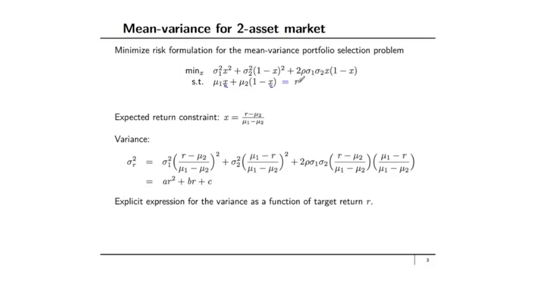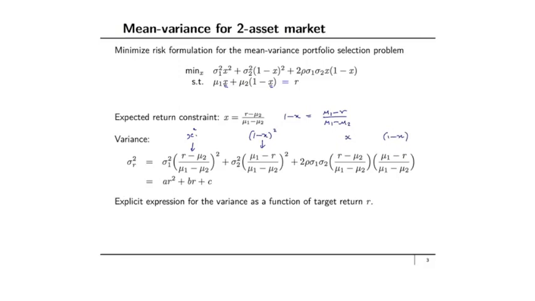I'm going to plug it into the expression for the variance. So if x is (r minus mu2) divided by (mu1 minus mu2), 1 minus x, which is the amount that you invest in asset 2, is going to be (mu1 minus r) divided by (mu1 minus mu2). You can just do the algebra and it'll turn out to be right. So what I've done in this line is that here I've just said x, so it's sigma 1 squared x squared. Here I put in 1 minus x, so it's sigma 2 squared, (1 minus x) squared. This is x, this is 1 minus x. If you plug in the answers, you'll exactly get this expression.